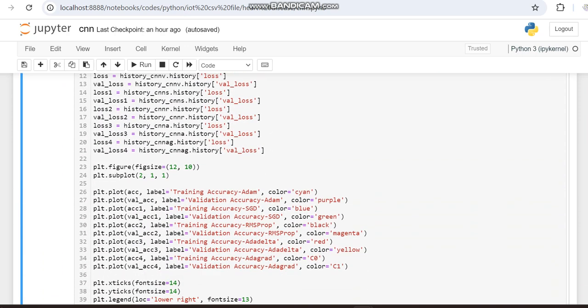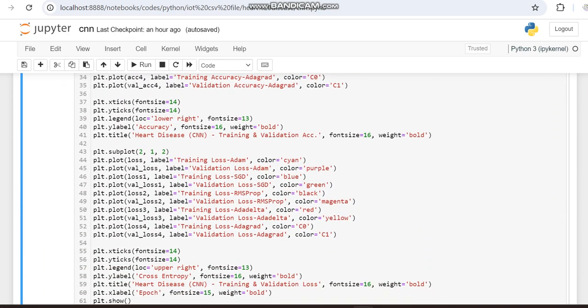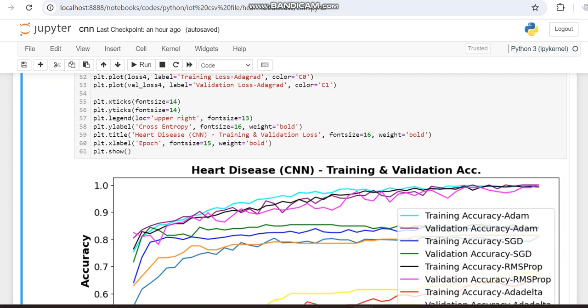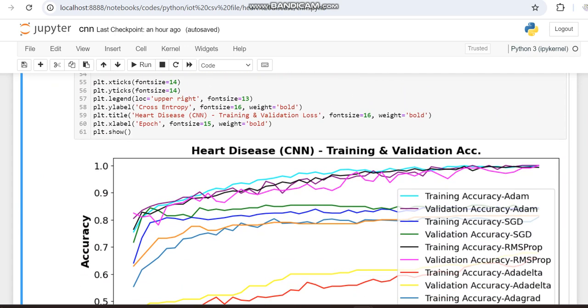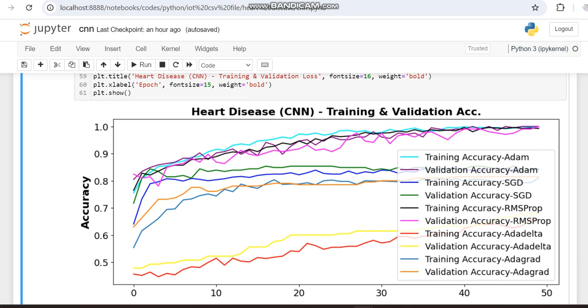Then we are making a comparison plot with all the optimizers we have done so far. From this you can notice Adam is the blue one, and it has the higher training accuracy, and the validation accuracy is also high.